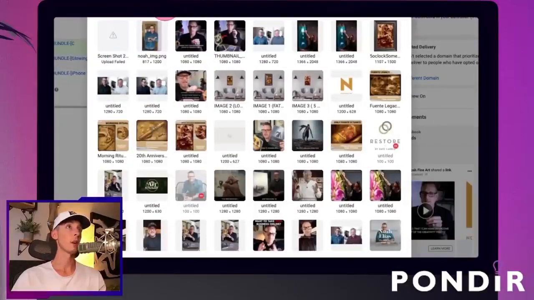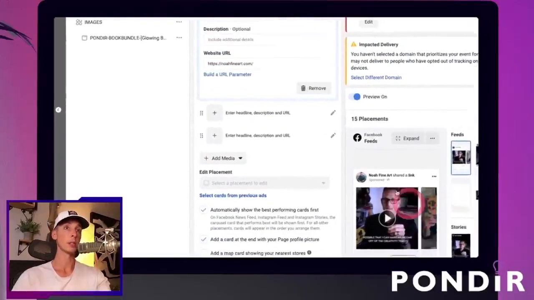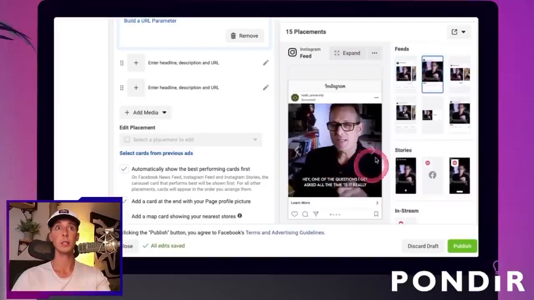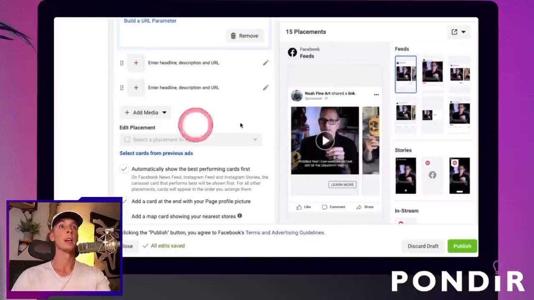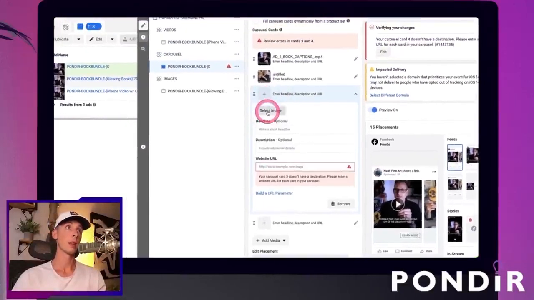Weird, it does not want to upload images. In your case, just upload images. Here's a picture I took of Noah, though, that will work perfectly. So you can see him holding up the book in this next slide there. So let's go to Instagram feed. In the Instagram feed, you'll see how having a video first just looks really nice. Okay, so there's a second image. So now I'm gonna add in a third.